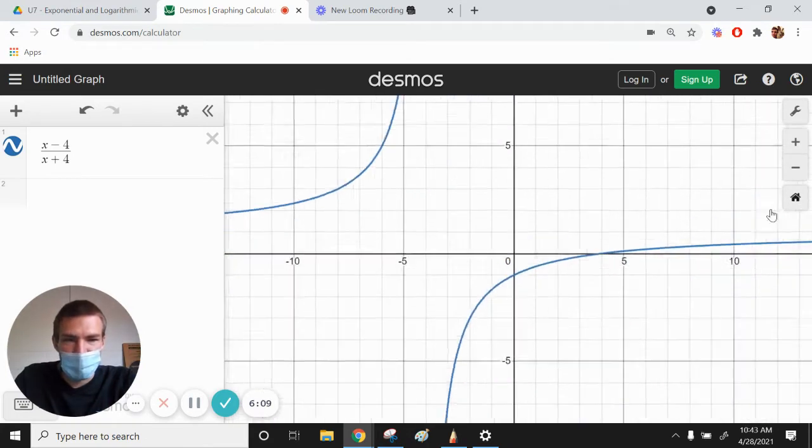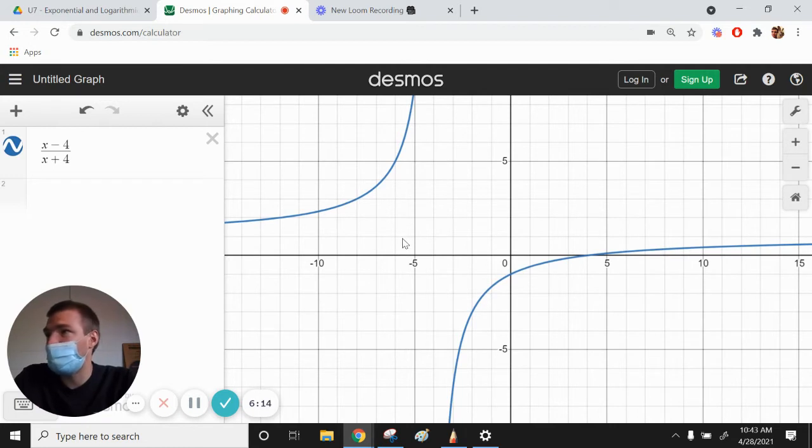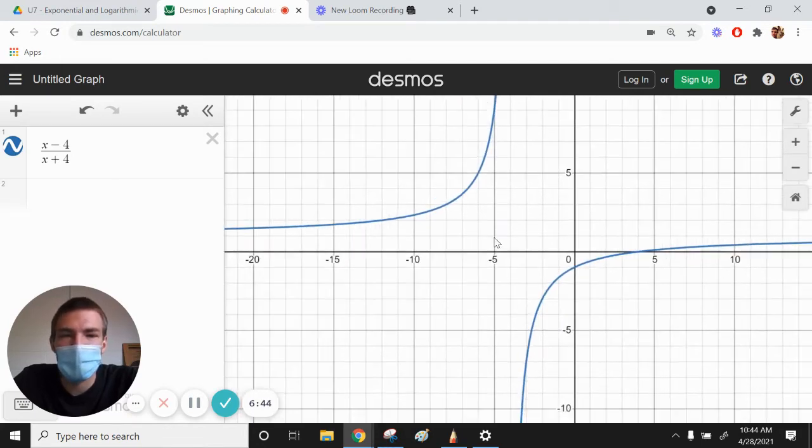What's going on here with these functions, I'll go back home, is that we are going to have two asymptotes, okay? I told you with log functions and exponential functions, don't be the student that puts two asymptotes on those functions. But when it comes to rational functions, we're going to have two asymptotes a lot of the times. Now, perhaps we might even see one today where we have three asymptotes, right? Which sounds crazy and will look a little crazy too. So this function is going to have a horizontal asymptote and a vertical asymptote.